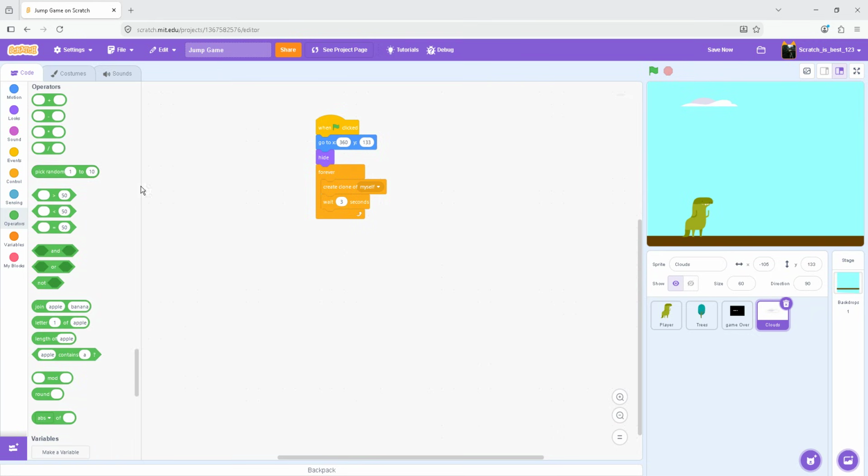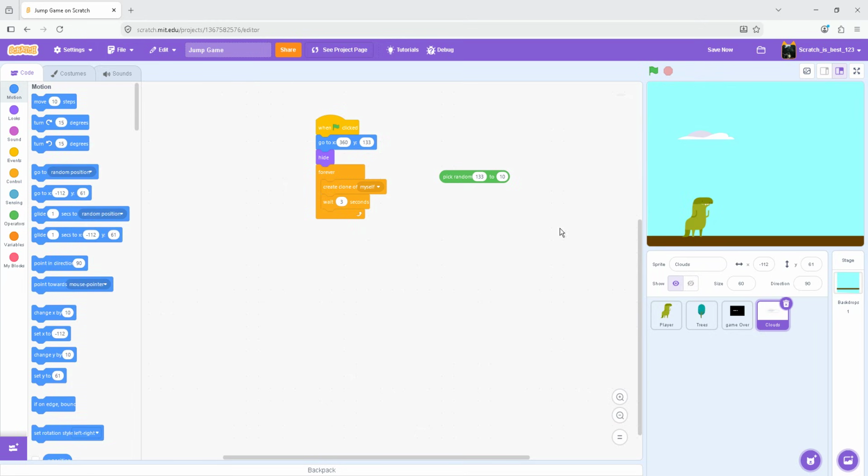Actually, let's add a pick random. Add any x you want, which for me I want to be about negative 122. Actually, its y is 45. And then its x would always be the same. Or actually, let's do that and then create clone.